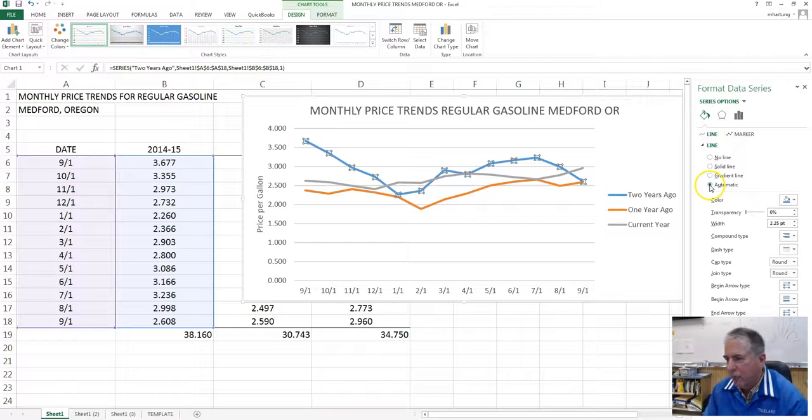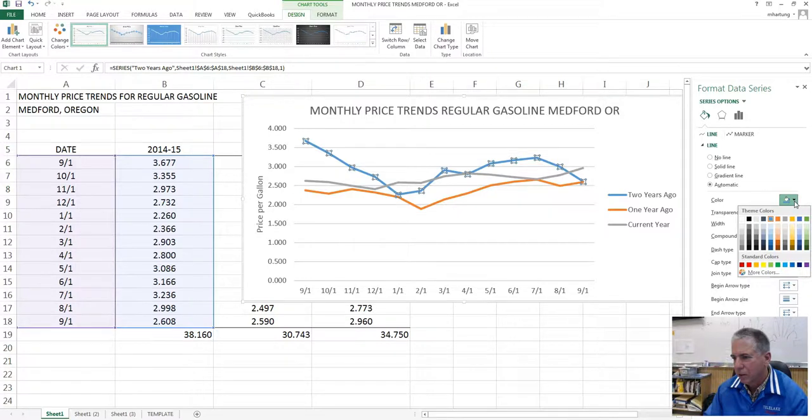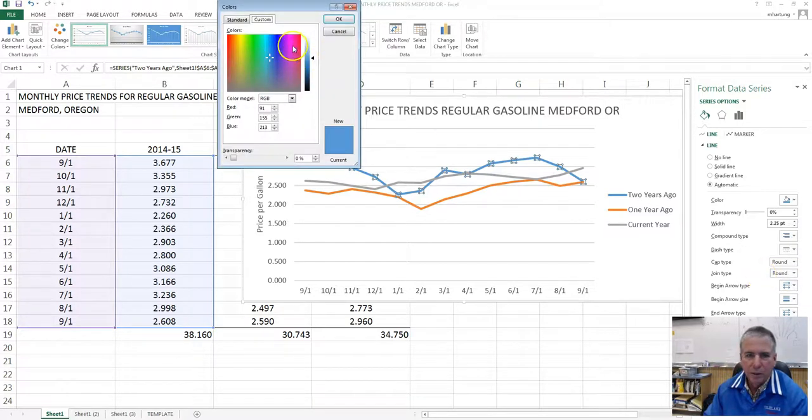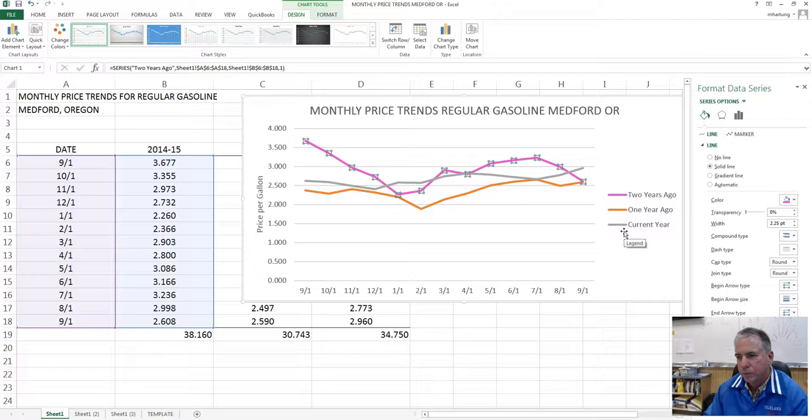So right now it's set at an automatic. If you want to leave it like that, that's fine, or you can come up and try some different styles. But you can come in here right here and just change the color. And we did some of this previous lesson, I think it was last week. And so if you want to change the color of that, you can certainly go through lots of different colors. And you can also even just put in the numbers if you really want to customize those. So once again, click on the line, automatic, color.